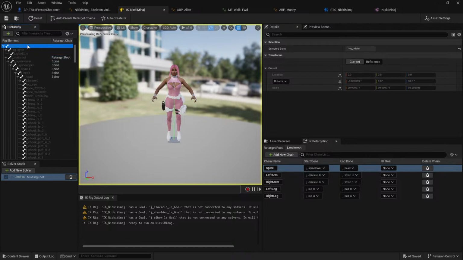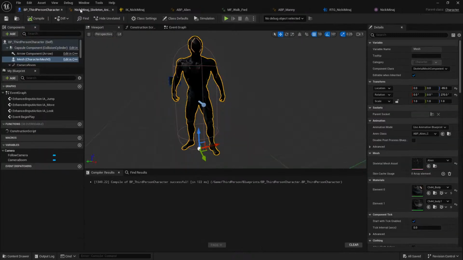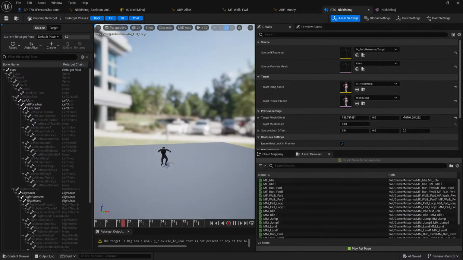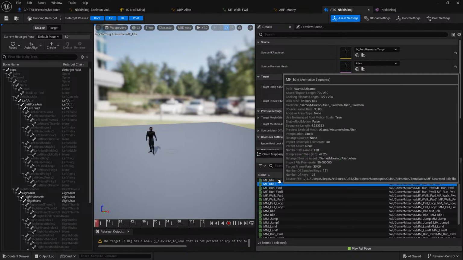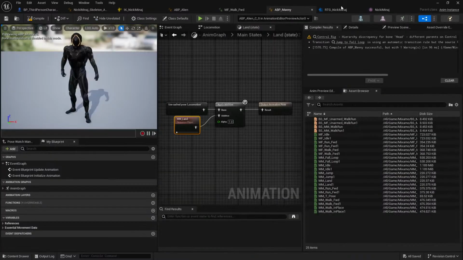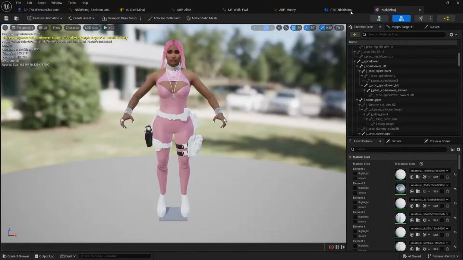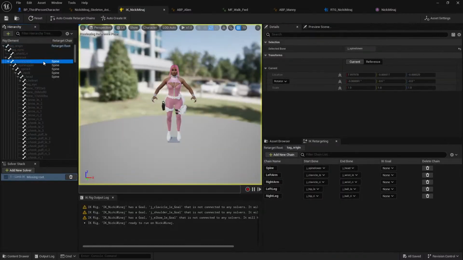Set target root. Let's see. Not really confident about this one. I'm gonna set the hip. And let's see again.